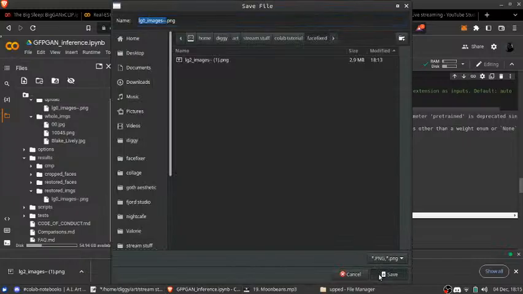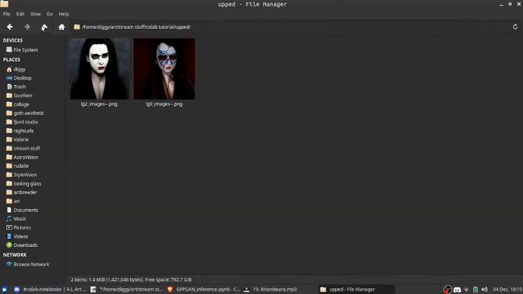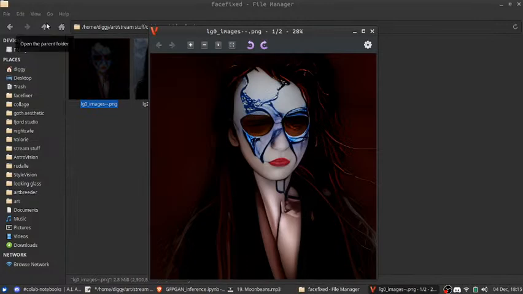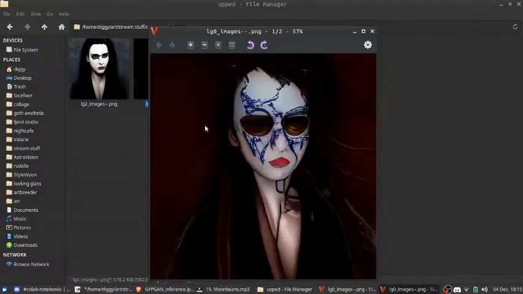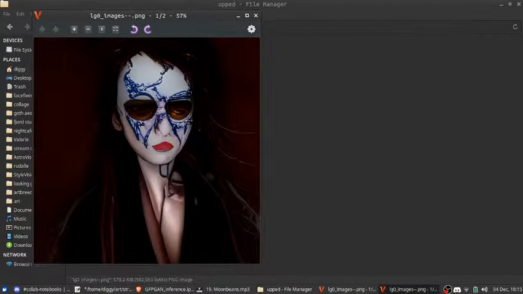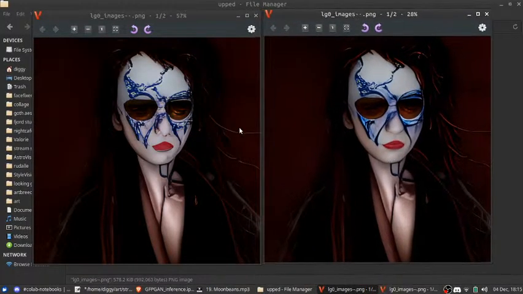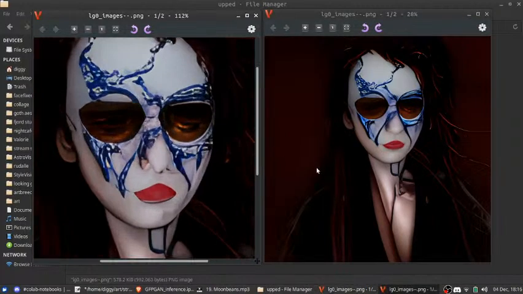Okay. Okay. It did a little bit to the hair too. Interesting.